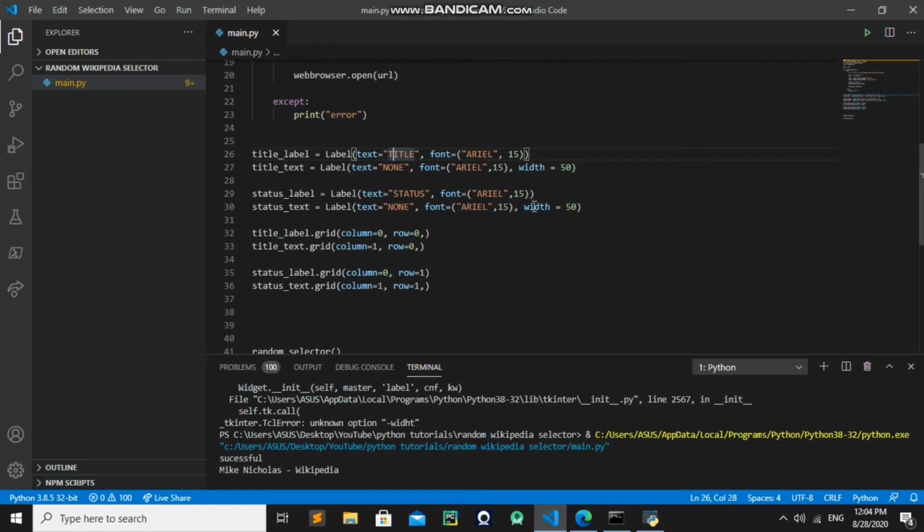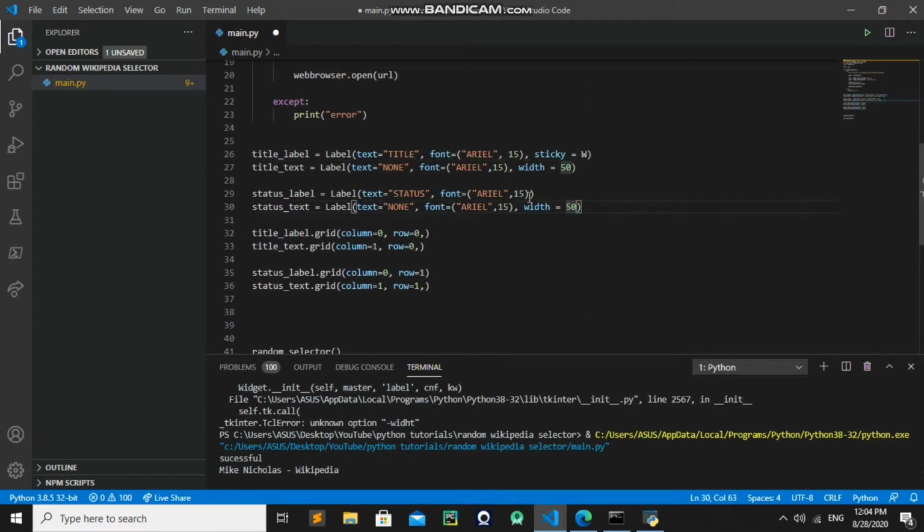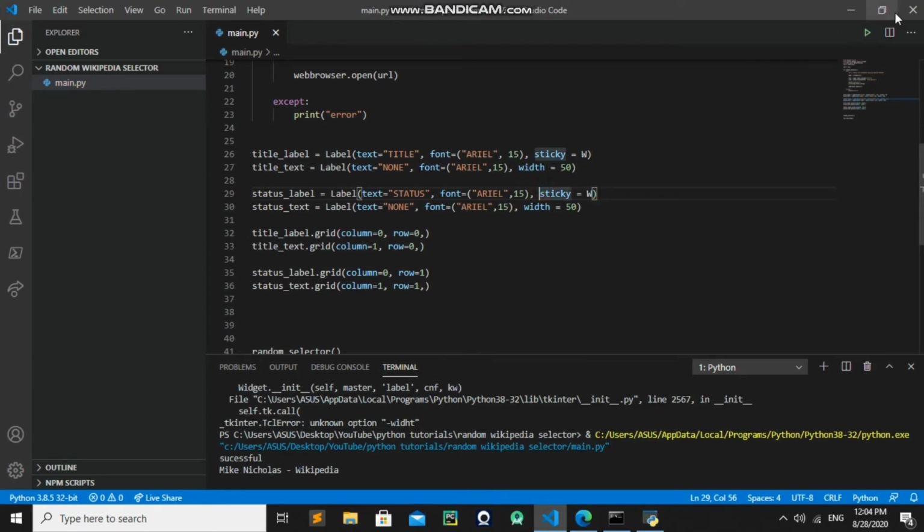Where is the status label? I'm going to say sticky should be equal to west. West is the left, so it moves everything to the west, which means to the left. Let's run that again. Sorry, I was supposed to close this.